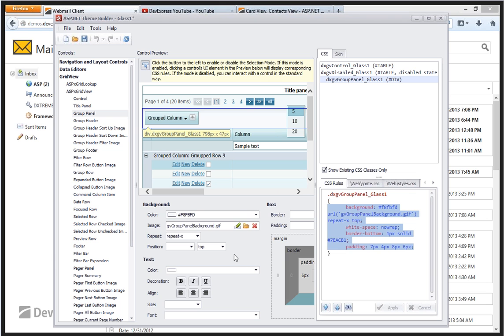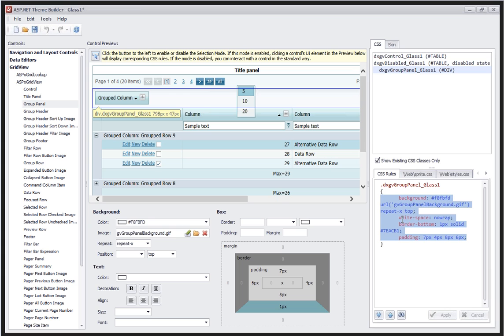When I click on this area, it gives me everything for this area. For example, the CSS that's going to be applied to it, what the border margin is, everything. And I can change this on the fly, and it tells me exactly what those elements are, what they will look like.